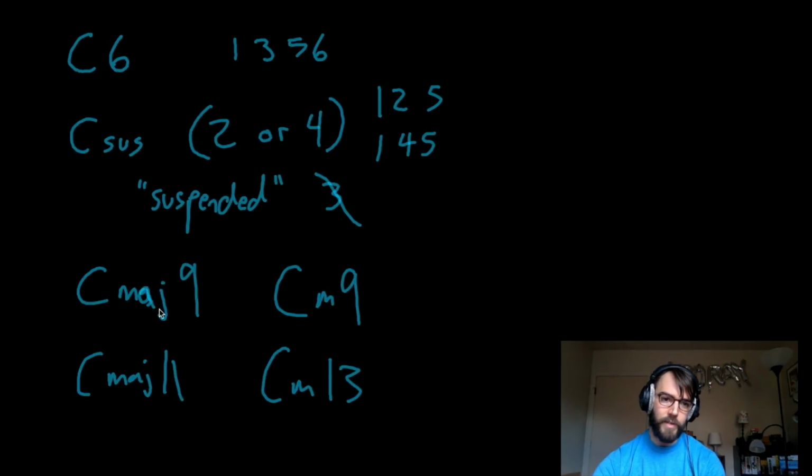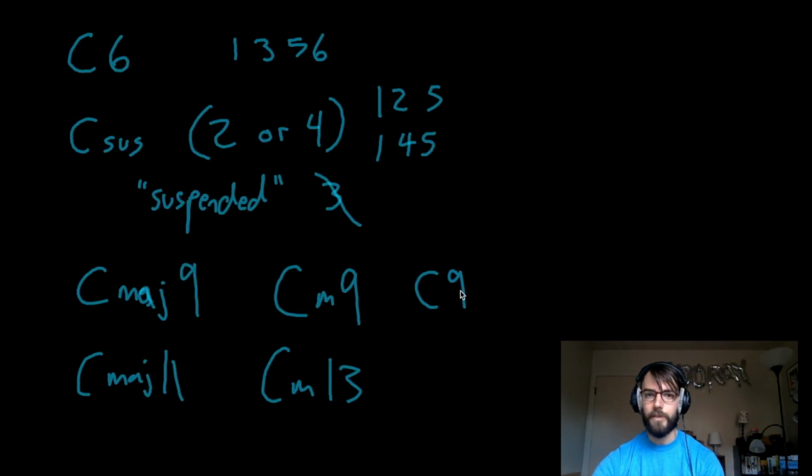But the critical part is you have to tell us what kind of chord it is. This is a major chord with a 9 added. This is a minor chord with a 9 added. If we just did C9, that is a dominant chord with a 9 added. So they don't have any words in there. You might sometimes see DOM, dom, but I almost never do. So if you just see the letter and the number, it's going to be a dominant chord.